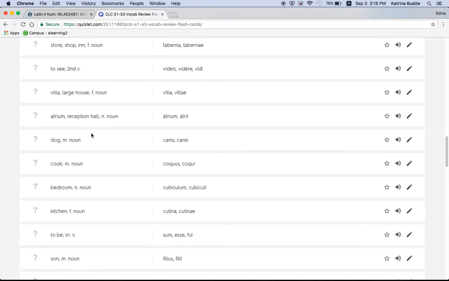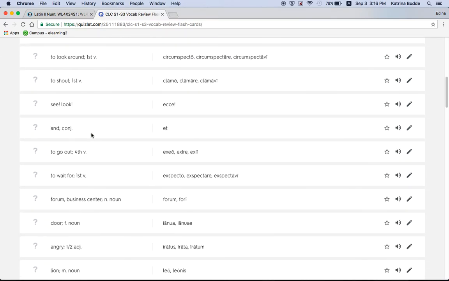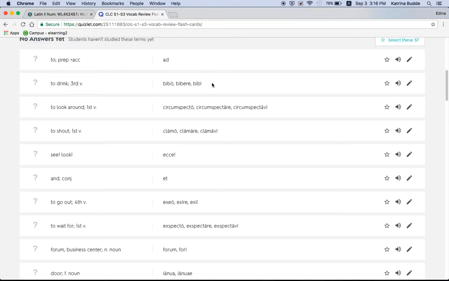Yeah, so that's it for the English side. Let's scroll back to the top and see what you're going to see on the Latin side. All right, so let's talk about verbs first. From here on out, there are going to be 3 entries for each verb. They cover the 3 principal parts.